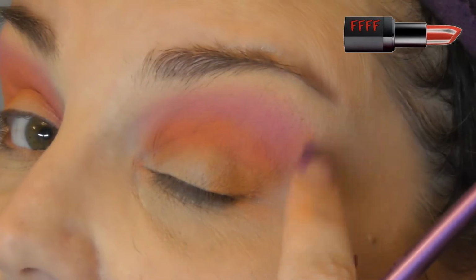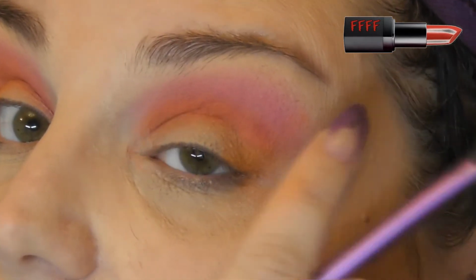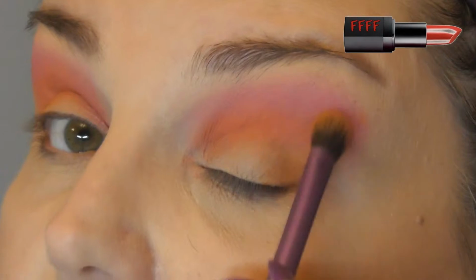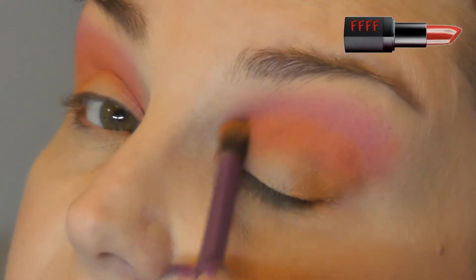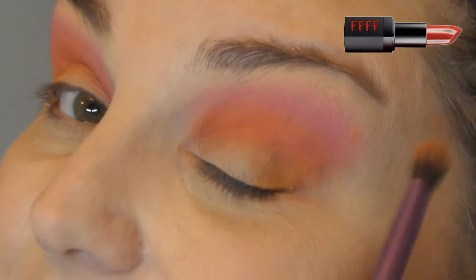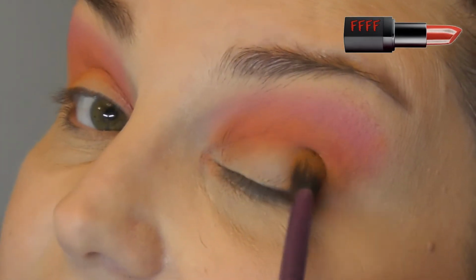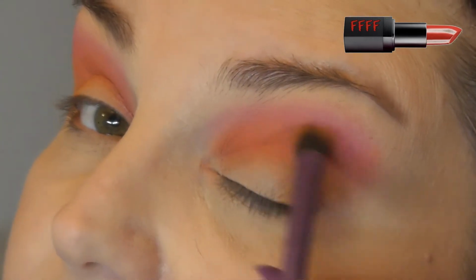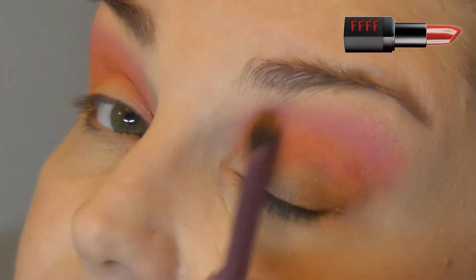I flicked a little bit too far there, didn't I? Oops. Oh, I've also got some on my finger. Magic. Oh dear. This is the problem, see. I should have a glass of wine at this time of night, I think. But a glass of wine with me doing makeup probably wouldn't be the best combination in the world. Oh dear. And if I have a coffee this late at night, I'm definitely not going to sleep.